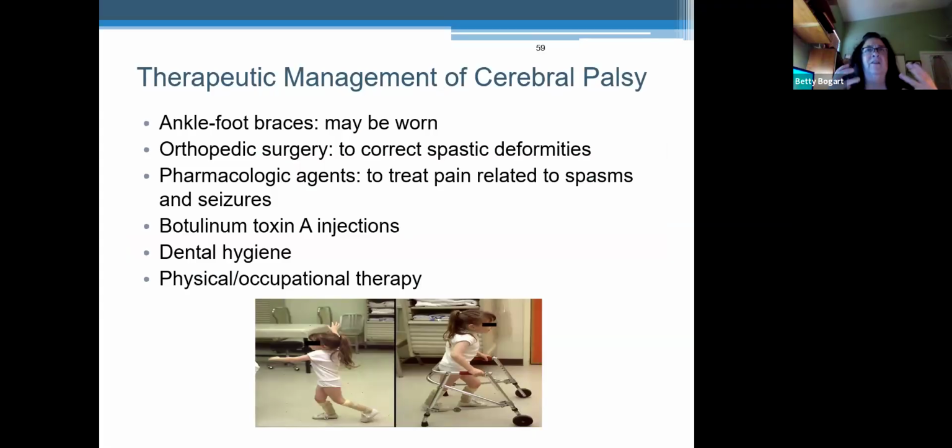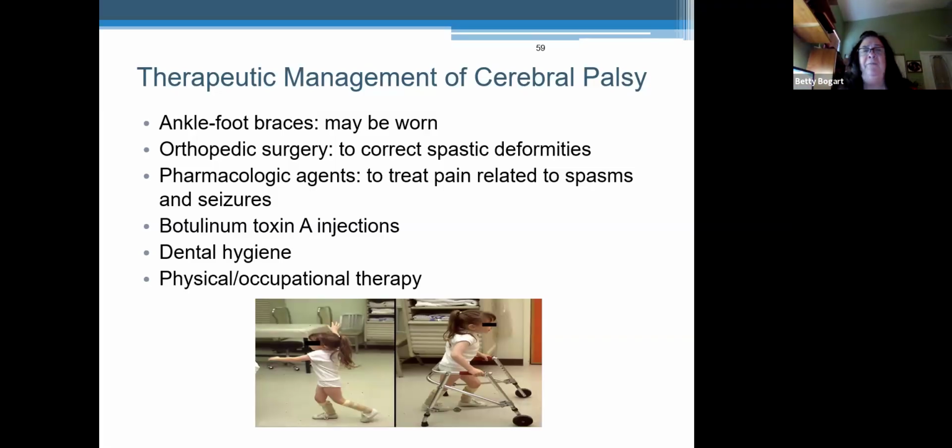We know with all these muscles and rigidity and all the spasms that we use ankle foot braces so that they don't get that foot drop, right, from all that spasm. Sometimes there's orthopedic surgery that needs to be done so that we can stop those spasms of those muscles or joints that you see, right? What is botulism? Jonathan got some botulism.